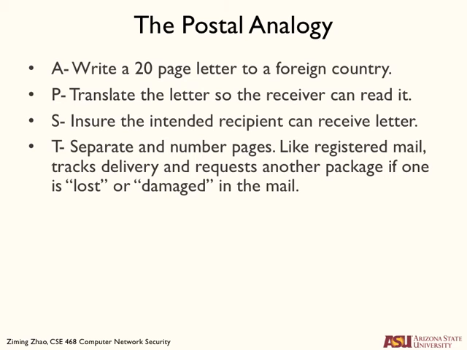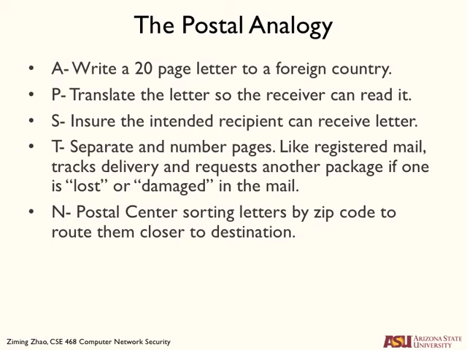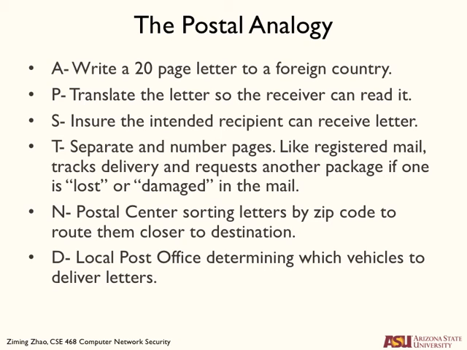The network layer is like the postal center, or maybe several postal centers. They sort the letters by zip code and route them closer to the destination, which means routing them to the local post office. The data link layer, which is what we're going to talk about today, is like a local post office. You give the letter you want to send to the local post office, and it is the office that actually delivers the letter if you are the recipient.